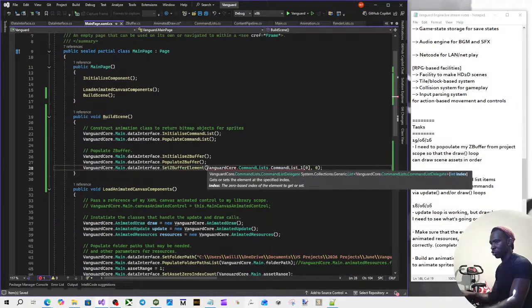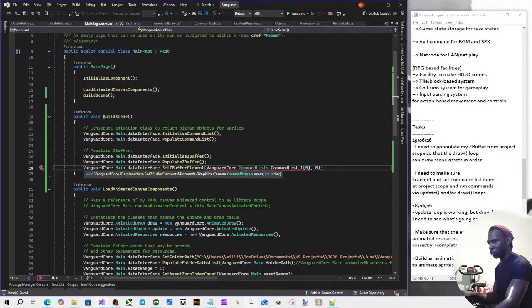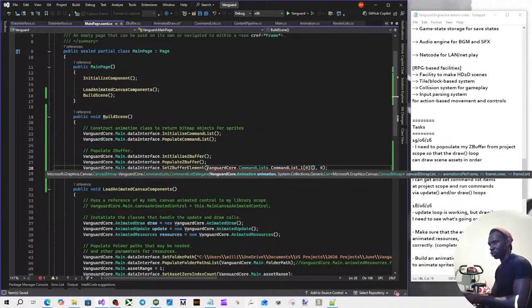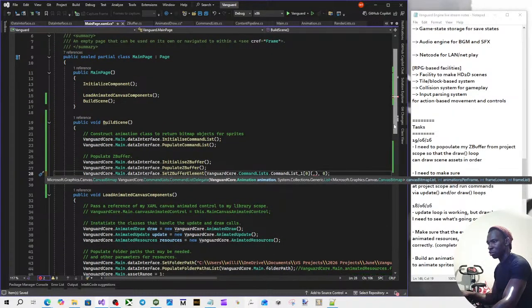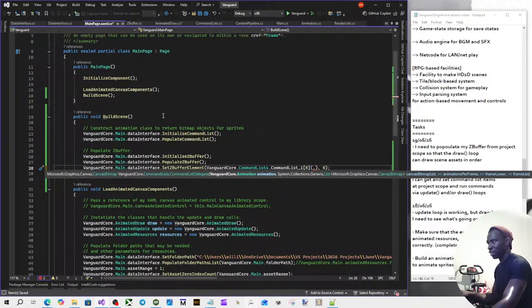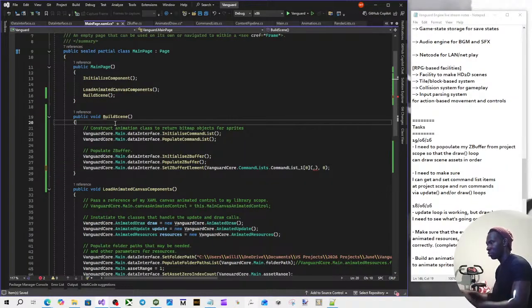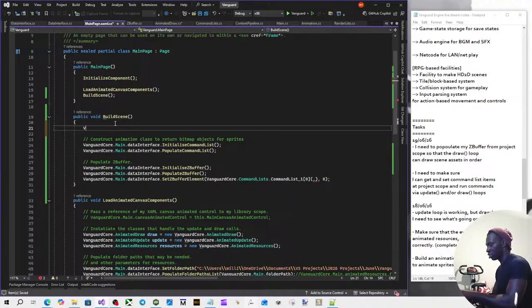For now I'm going to hard code that 0, but it wants some parameters in the overload, so I need to pass an animation object. So it's going to be an animation object from my list of animation. Or for now, let me just make it a new animation. Let me not even make a list for now. Again, just need to get things up and running.